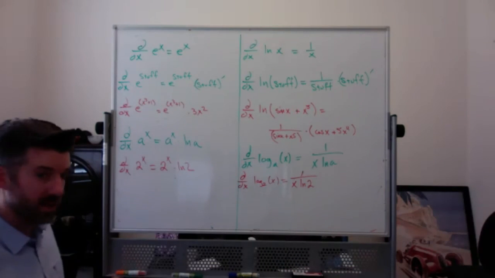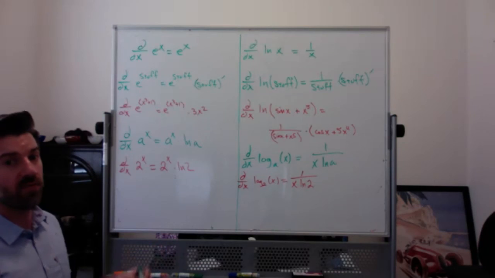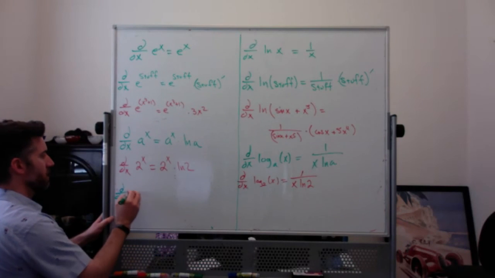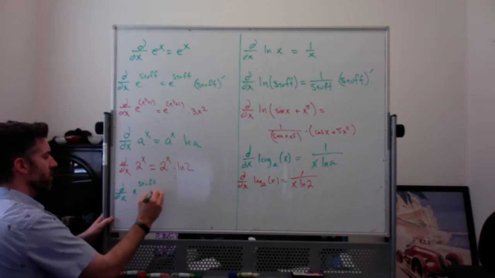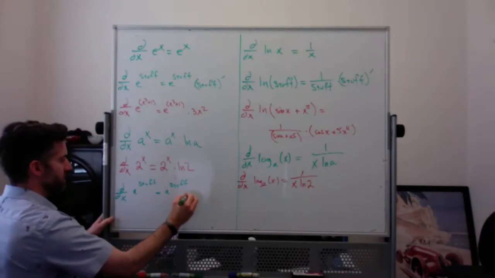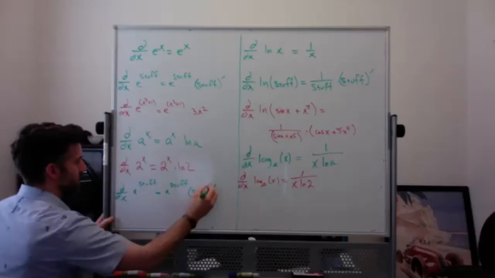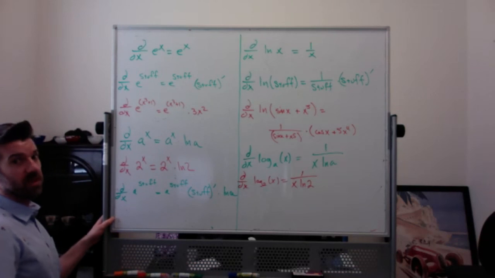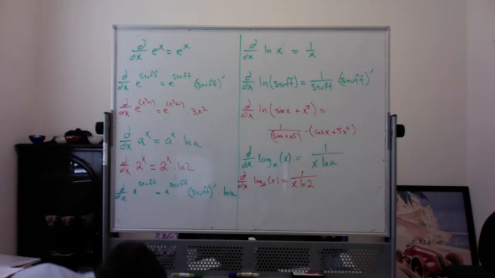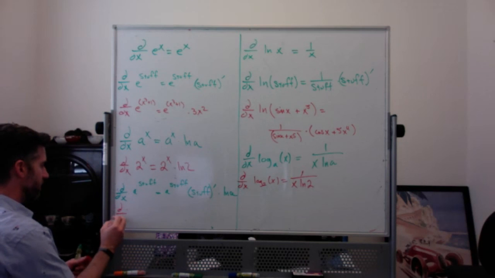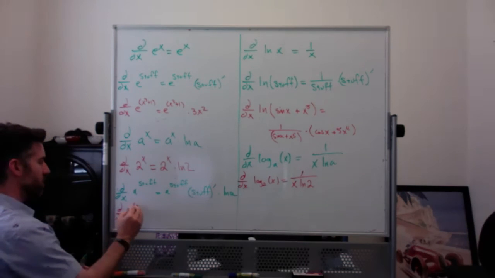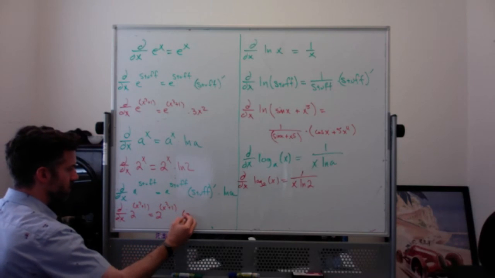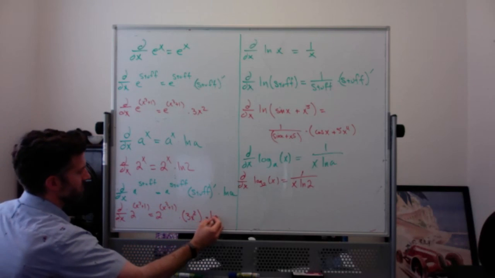All right, finally, the chain rule version of these formulas with different bases. So the derivative of, say, a to the stuff would be a to the stuff times the derivative of the stuff times the natural log of a. Right? There's that additional extra little piece of the natural log of a. So for example, the derivative of 2 to the x cubed plus 1 would be 2 to the stuff times the derivative of the stuff times the natural log of the base.